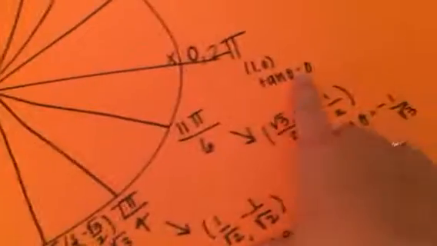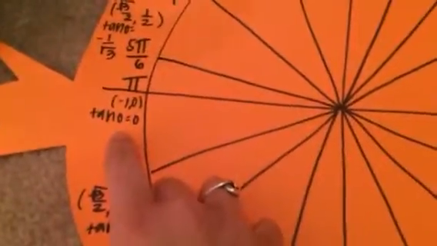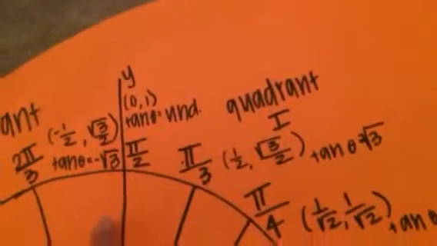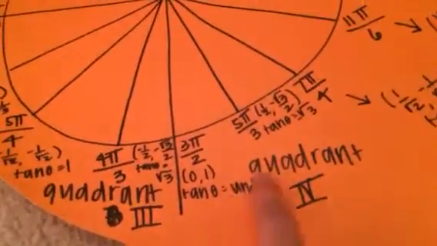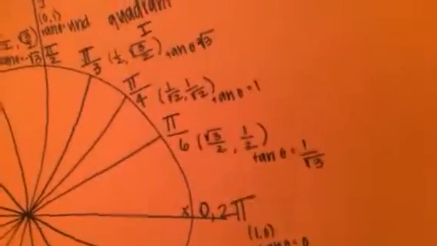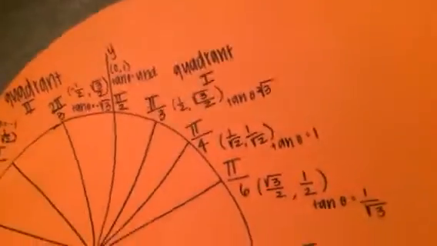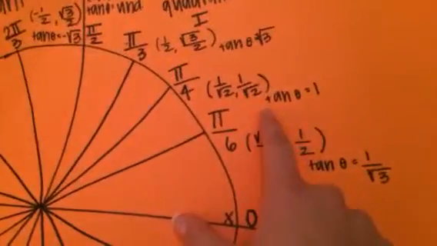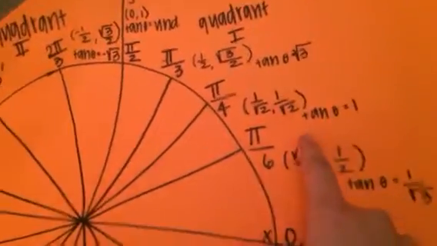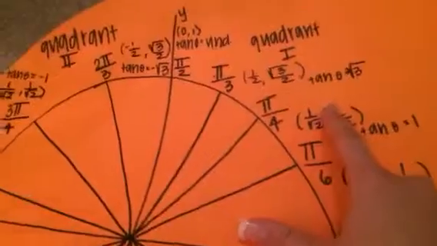On your 4 main coordinates, your tangent here is 0. Then across on the x-axis all the way over to pi, your tangent is also 0. And then at your top y value, your tangent is undefined. And then all the way down, your tangent is also undefined right here. So that's the 4 main ones. But if you go over to your pi over 6's and all of that, your tangent here is 1 over square root of 3. At pi over 4, it is 1. And at pi over 3, it is square root of 3.